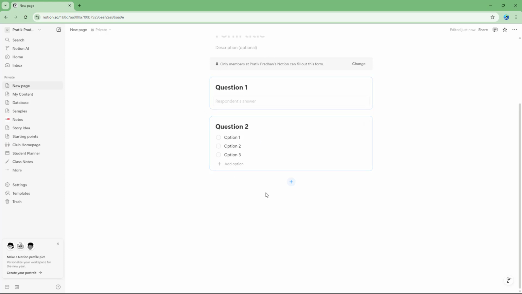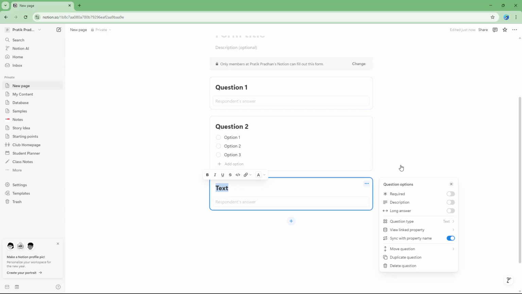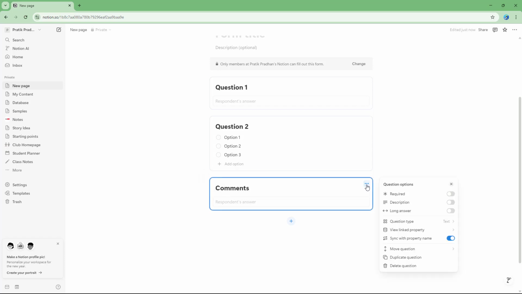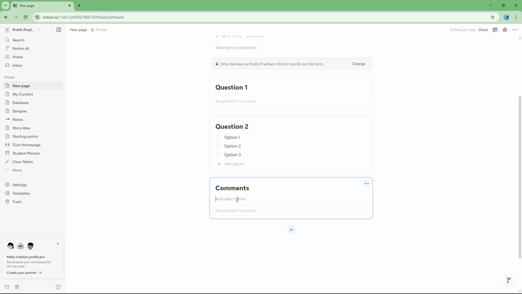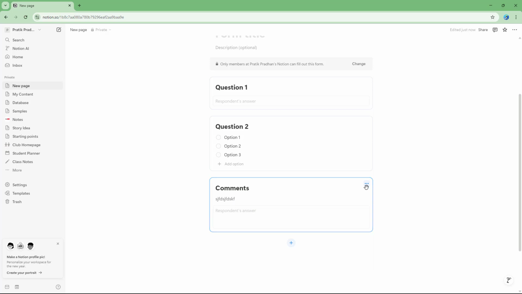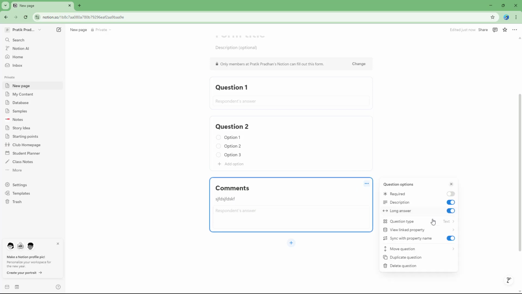So one of the types of fields that I can add in is the text field. To do that, let me just click on the plus button right here and select text, for example, and then you can simply say, for example, comments right here as the title. You can go on to edit title and then make it required, or make it a description right here, just like this, so that you can add in a description for this particular field. And you can also turn it into a long answer so that people can add in a long answer to it.